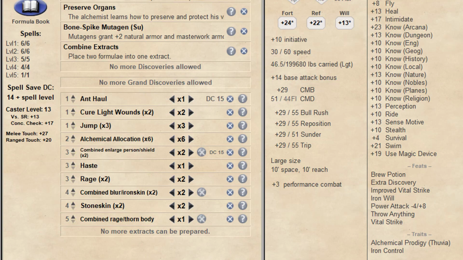But your 5th level options are pretty poor, honestly, for this theme. There's only 2 that might apply, and one of those we're going to get a lesser version via a magic item, and the other one is just extremely circumstantial. Like, you should probably have it in your formula book, but it's not something you're going to use on a regular basis. So you might as well use the 5th level slot for a Rage Thorn Body combo.